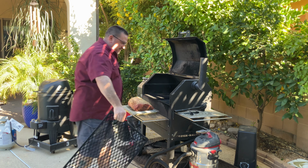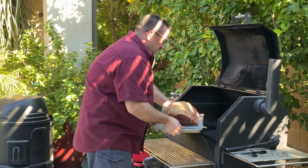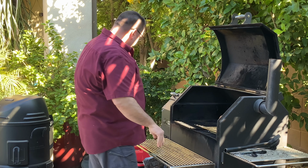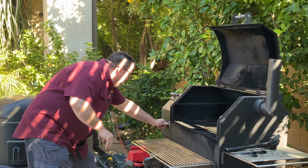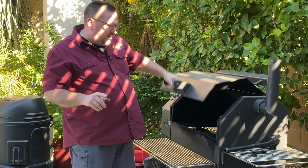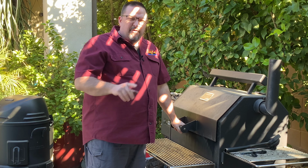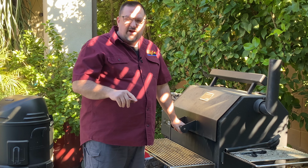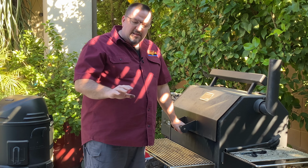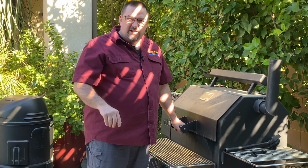Pull that rack out. Put that roast on the far side. As I said, we're smoking today at 250 degrees. I'm using a competition blend of pellets, and we're going to smoke until an internal temperature of 118 degrees, and then we're going to pull it off, let it rest, and we'll catch up there. All right, we'll see you in a little while.